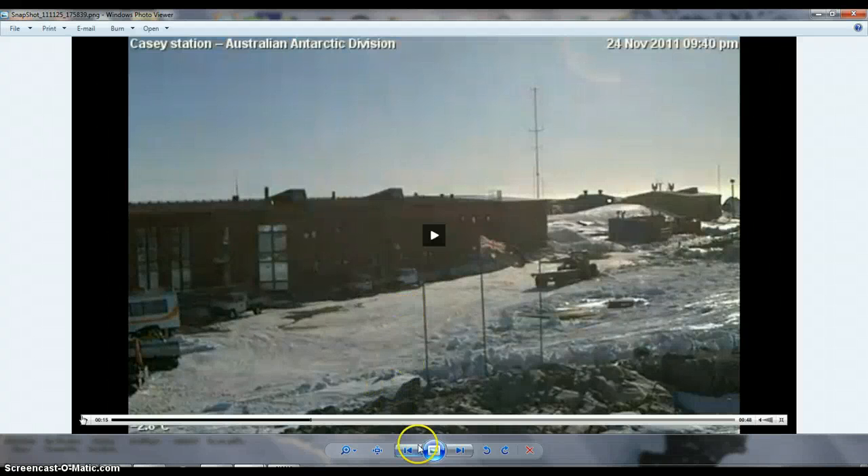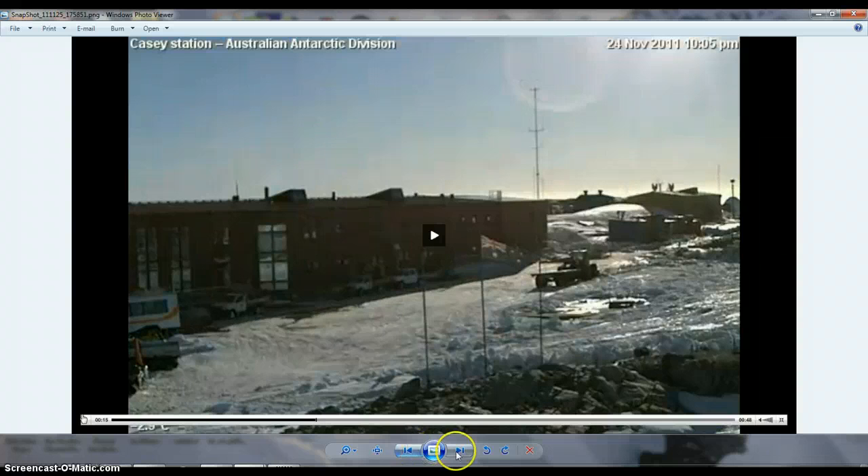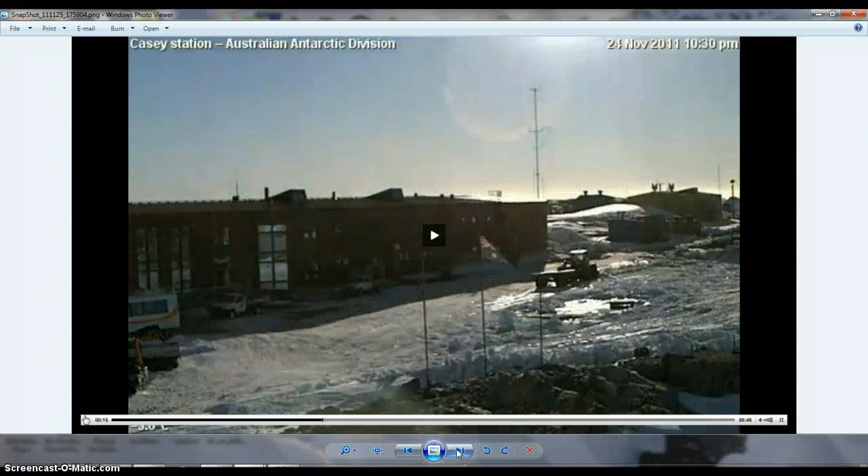Happy day after turkey day, folks. Here are some pictures to disprove it even more than we've already done — basically positively a thousand percent, and way more than that. Here are some photos again to show you that we have an object in front of the sun, and this should be in front of our other sun, Rigel Canterus B, or even possibly another one that's passed in front of our sun.